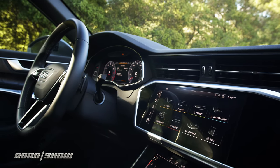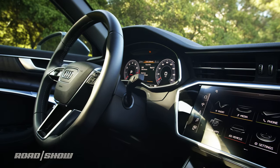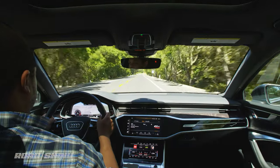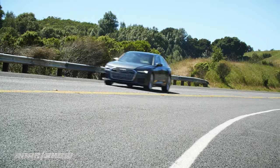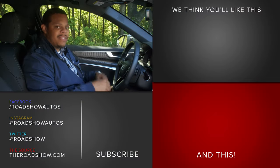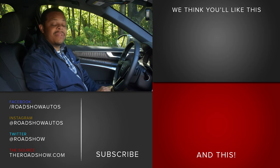That's been your look at the latest generation of Audi MMI navigation with touch response in the 2019 Audi A6 and a variety of other contemporary Audi vehicles. Be sure to check out the full review over on theroadshow.com for more driving impressions and details, or check out one of our other tech checks to see how competitors like Mercedes-Benz's COMAND or BMW's iDrive stack up.